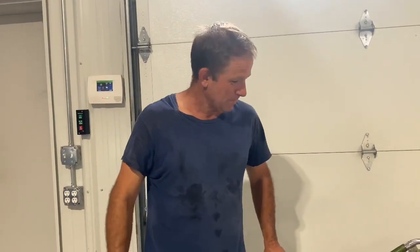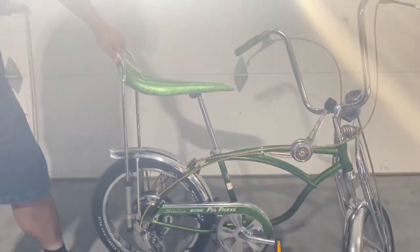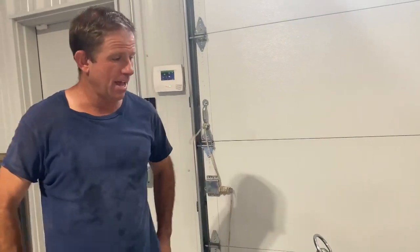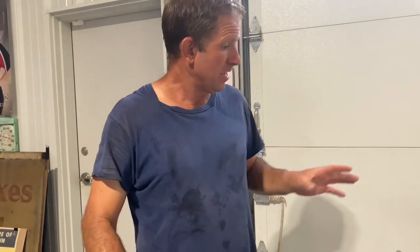So we did some. But like I said, the brakes need adjusting. Sure, the chain is going to need lube and a few other tweaks and adjustments. But overall, really great bike that we're really excited to have in our collection. Like I said, we've been chasing one of these for a long time. Hopefully one of these days, maybe we'll add an apple crate or an orange crate or a lemon peeler or some of the others to the collection.